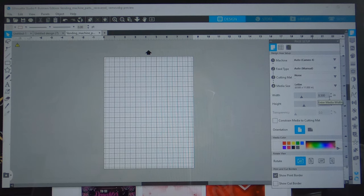Okay, so for your first step, you want to make sure that your media size is 8.5 by 11. I know a lot of people say 8 by 10, but this is how I went about building ours. And the only thing is, when you go to cut your edge off from around your image, it'll be maybe slightly a tad bit smaller. But other than that, I still type in 8.5 by 11, as you can see over here on the right hand side.